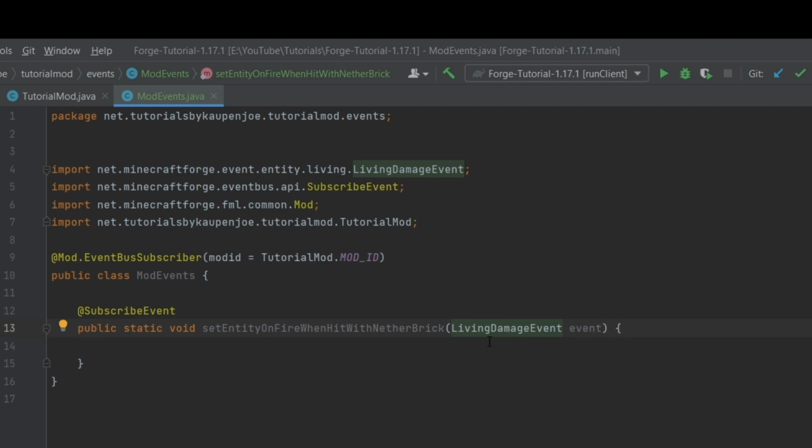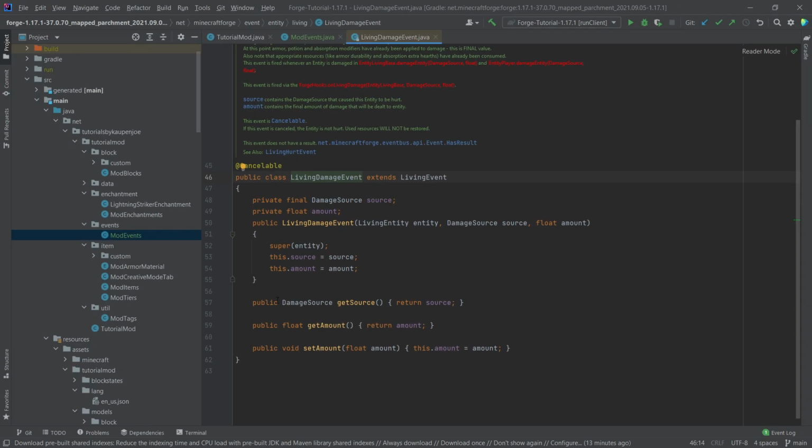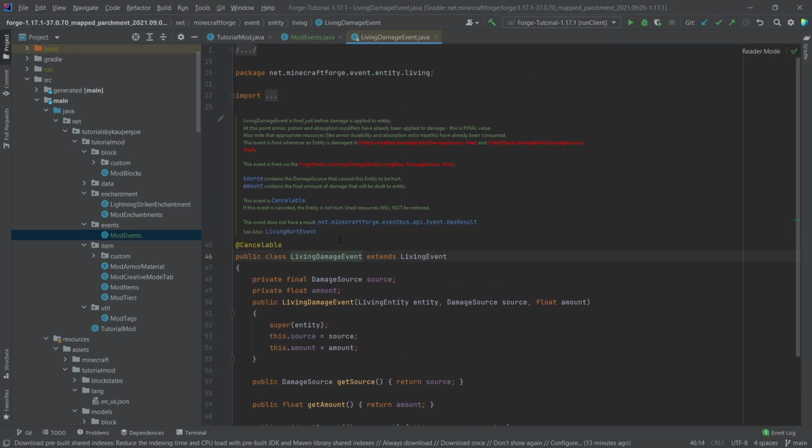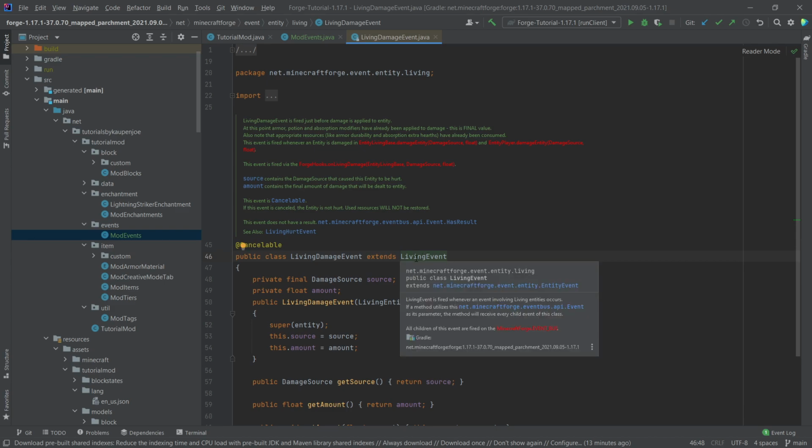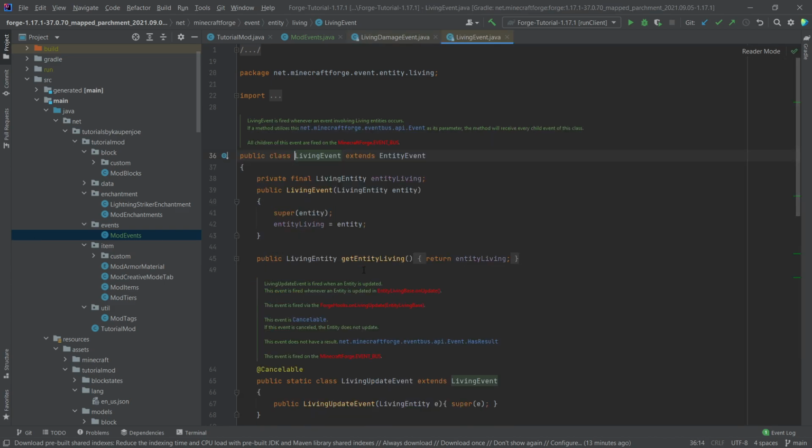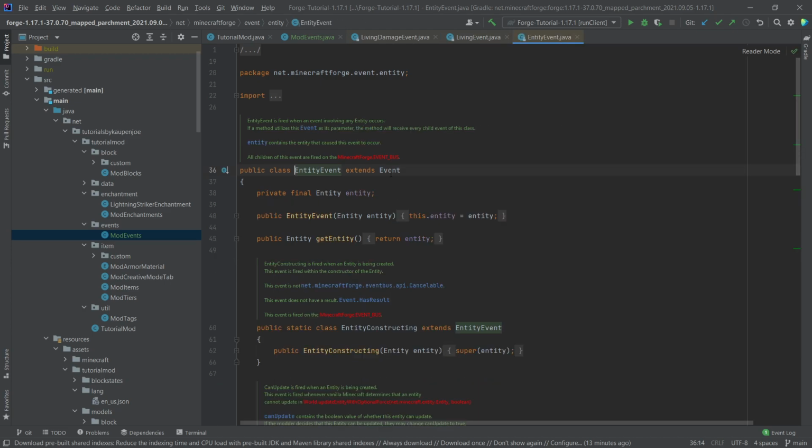And now we can go into the event, so middle mouse button clicking on it, and you can see that usually the events have a very good Javadoc description above it. That's actually very important as well. So you should be able to find out, okay, what is all of that? It's actually pretty good. There is also the LivingEvent, so this extends from the LivingEvent. We're going to middle mouse button click on this. And then there's the EntityEvent. And then finally, we have reached the end of the hierarchy tree with the Event.